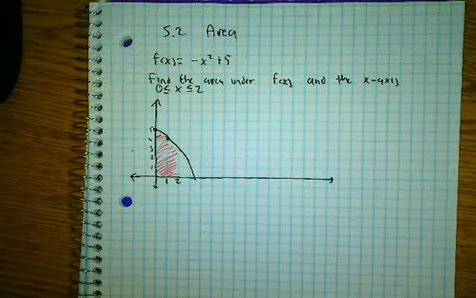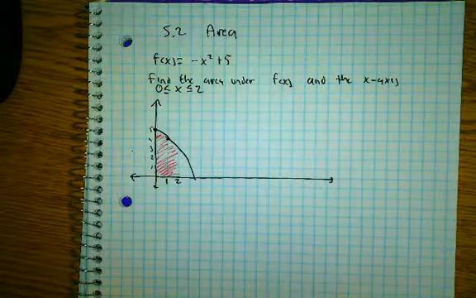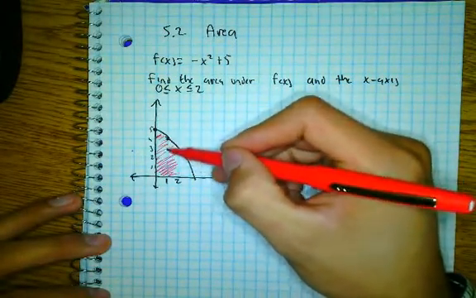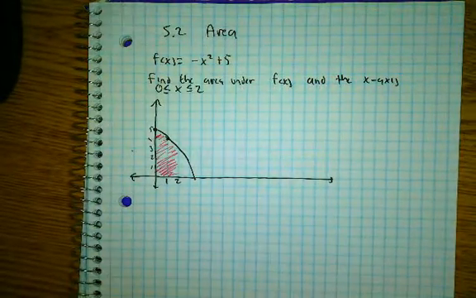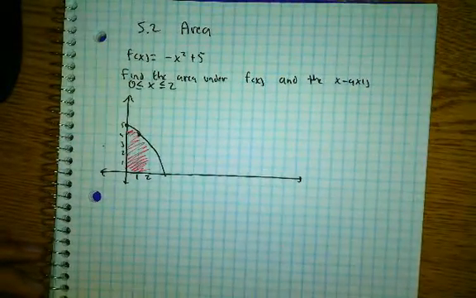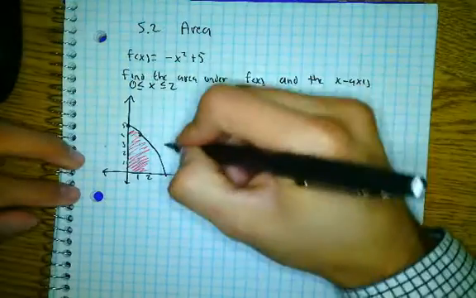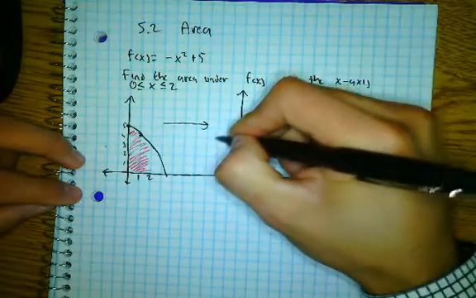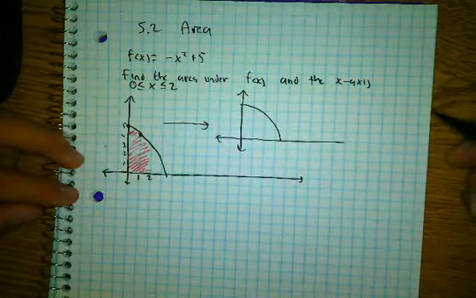Okay. That doesn't look like any shape. Now, there's a couple things that I've seen students try to do. They're like, well, I can make a square here, and then another one here, and then another one here, and then that's how they approximate, just breaking into shapes that they know. Agreed? Well, we can do something similar, and we can use rectangles. So I'm going to go to the side here, and this is not going to be exact once again, so pretend this is the same graph that we have there.